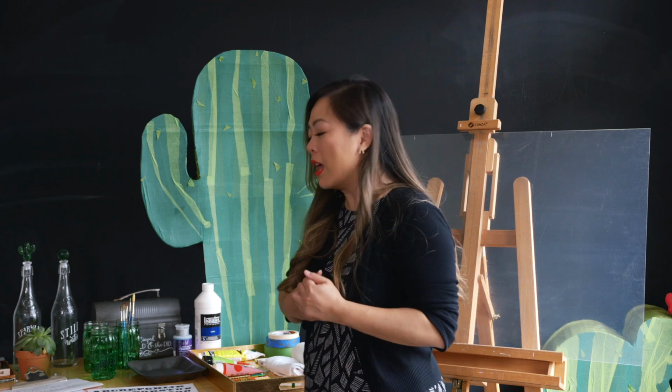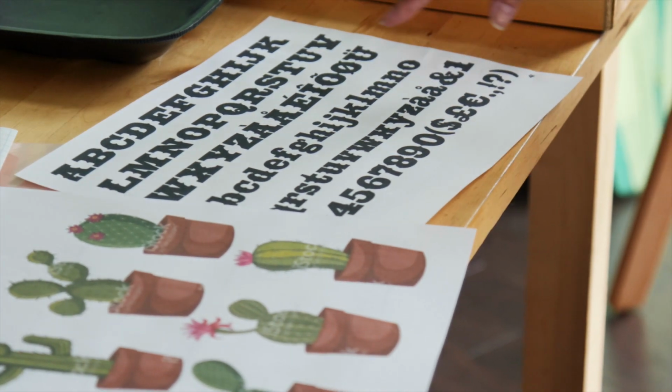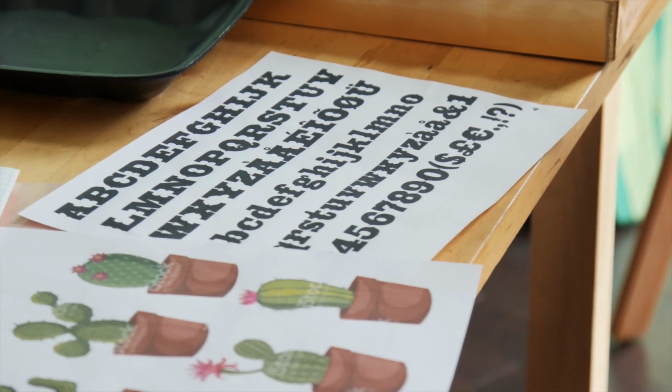I sketch multiple times before I even begin working on the acrylic. What's important, I feel like, is to choose the right type of font for the sign. So our theme is desert and desserts, and I think about cactuses, I think about Western a little bit sometimes. So I've pulled up this particular font because it has these cute little spikes on it, which I think kind of emulate the cactuses.